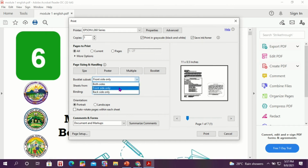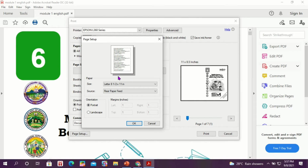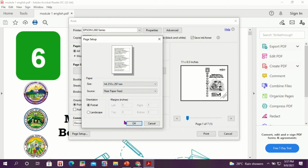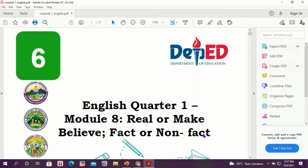And since I'm printing using a booklet, so, yan, booklet siya. 1 to 7 sheets. Then, naka-A4 po tayo na bond paper. So, I'm gonna use the A4 size. Ayan. So, as what you can see, naka black and white na yung ating ipiprint na modules.